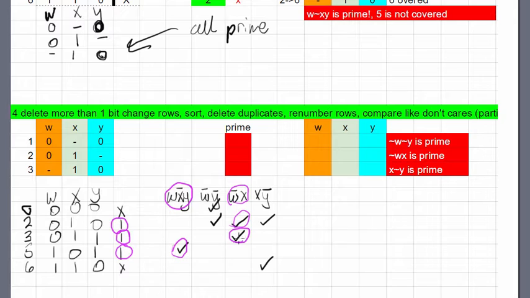So we're done. We did not need to use this implicant, and we did not need to use this implicant. So our final circuit, our function of W, X, and Y, is W X bar Y or W bar X.